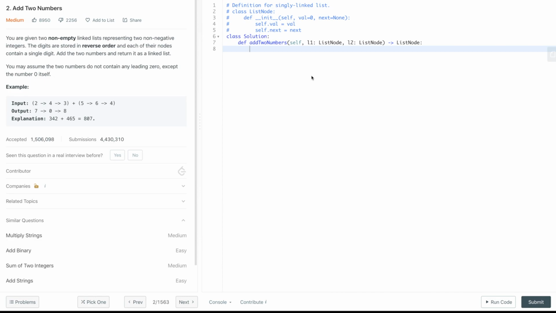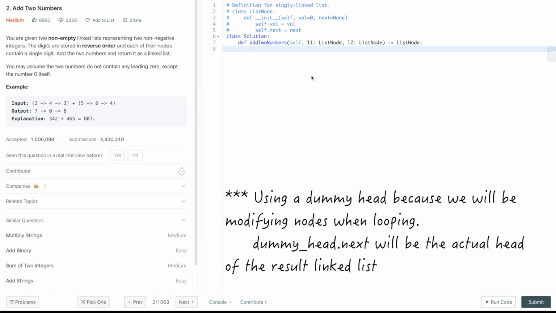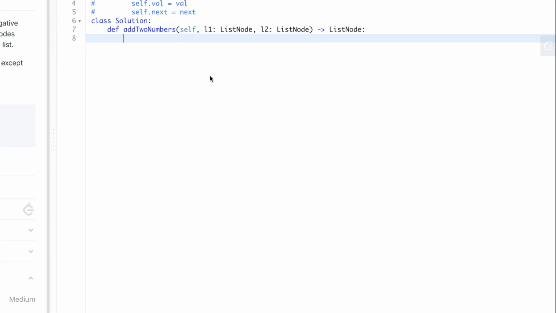Another thing is, since we are calculating on the run, we will need a dummy head. So at the end of this solution, instead of just simply returning our head pointer, we're actually going to return the next node to our head pointer. So the first step, I am going to make a dummy head and also a temp pointer, and these are going to be just brand new list nodes.